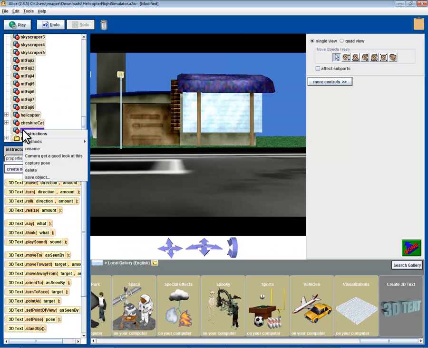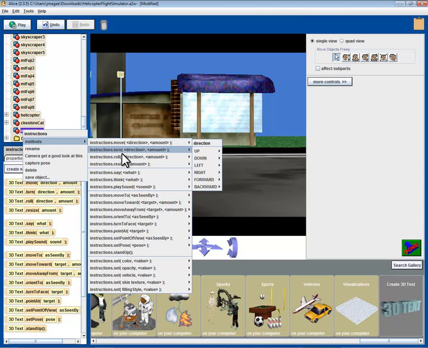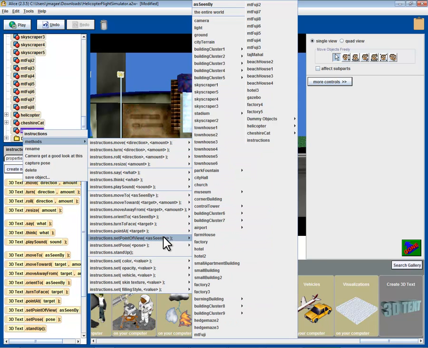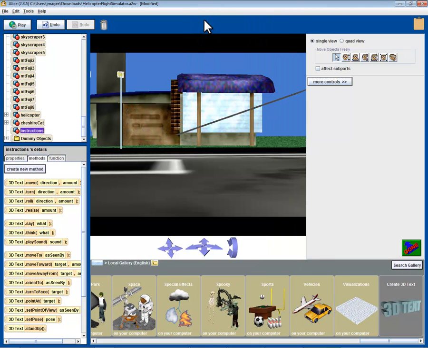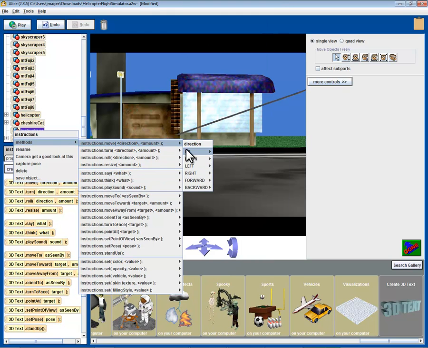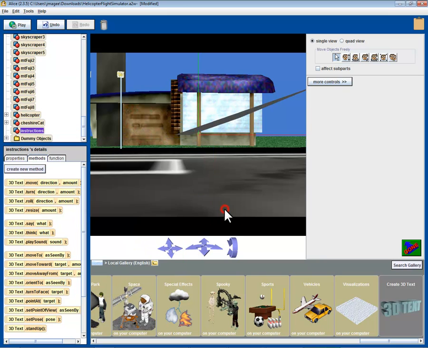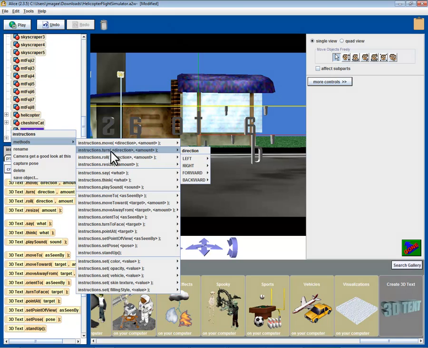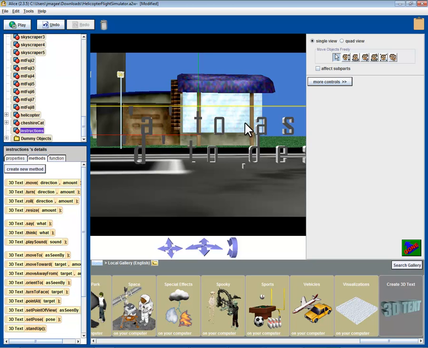So I'll right-click on the instructions, select methods, and set point of view to be the camera. And we can't really see that much happen because it kind of flew into the middle of the camera. Now I'm going to move them forward so they're in front of the camera. And we see it flew out forward, but they're facing away from us, so we need to turn it around. So turn around either left or right 1/2 revolution. Okay, so I see the words there.